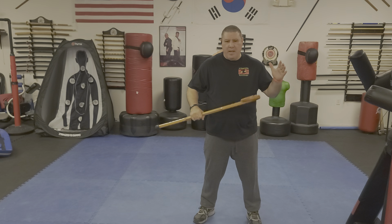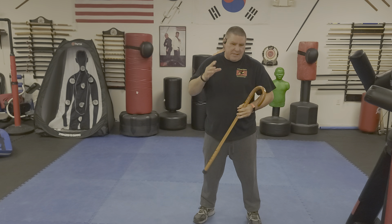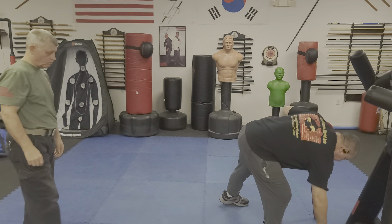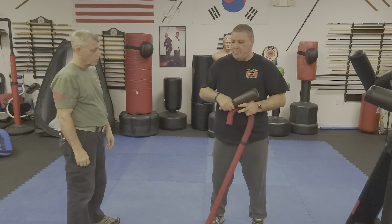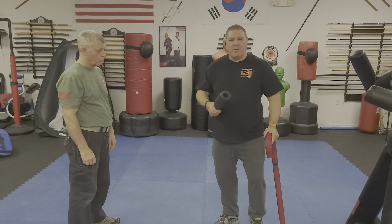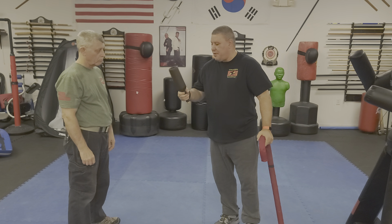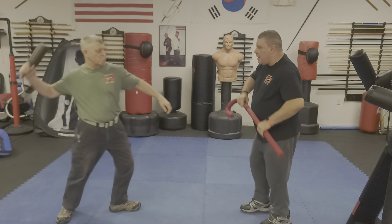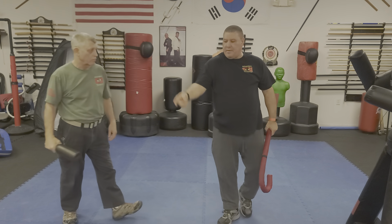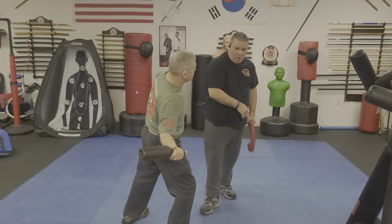When an attacker is coming at you, there are two different ways he's going to swing at you. We're going to use some training tools here to show you — this is a fake wine bottle made out of foam. We use this so in case someone's swinging at your head with something, we don't get hurt while training. If someone goes to swing like that, I'm going to be hitting that arm and I'm going to be moving. Even if he's swinging it sideways at me, I'm hitting that arm.